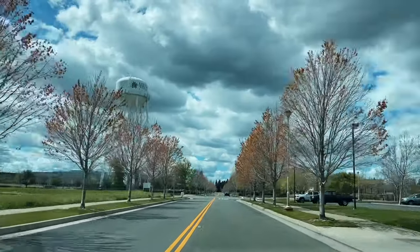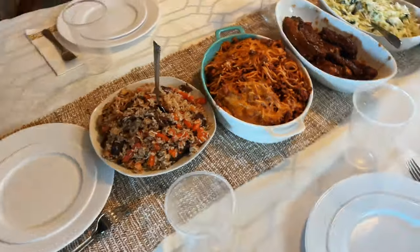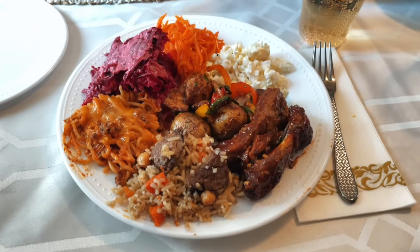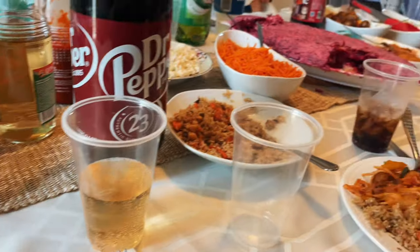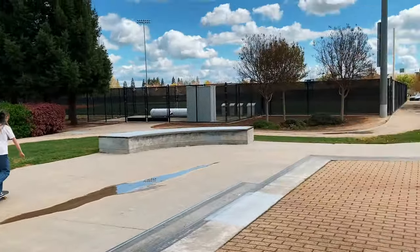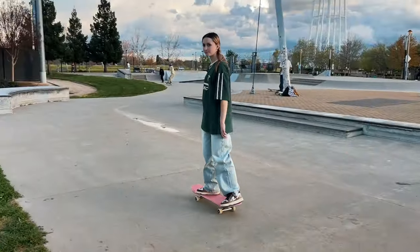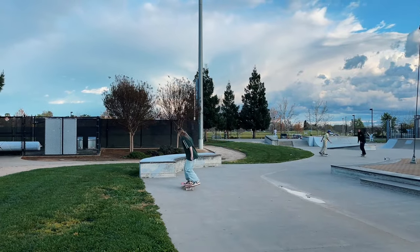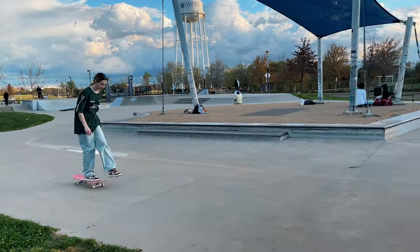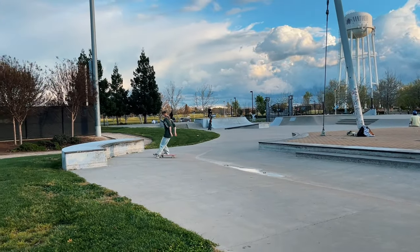Before I let you go, I wanted to share just a few clips of how our Easter went. After church we headed straight to my mom's house — we had a big feast. We each brought two dishes and we had an adult table and a kids table. We ate and were satisfied. Then we needed to get outside with so many kids, so we went to the skate park next to a play structure. This is my daughter Ella — she's 16, she loves to skateboard and actually has a YouTube channel called 'Ella the Poser's Life.' She is trying to get monetized right now, so if you'd like to check her out that would be helpful.